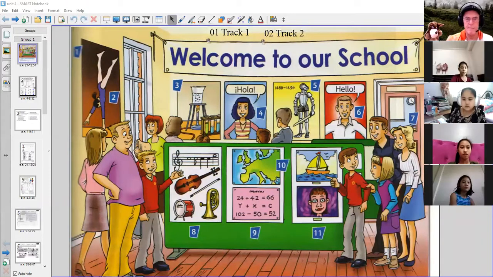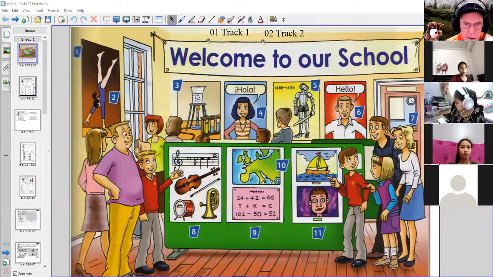Right, so we have here a picture showing an open day at the school, where the parents come into the school, into the classrooms to see what the children are doing, what they are learning, what they study, their subjects. That's what it says here. Welcome to our school. Hola. Hola's not English, is it? That's Spanish. Pasar, Spain. Schools in England, we don't learn Thai, do we? But we learn English, and sometimes at school you learn another language, French or Spanish, something like that.